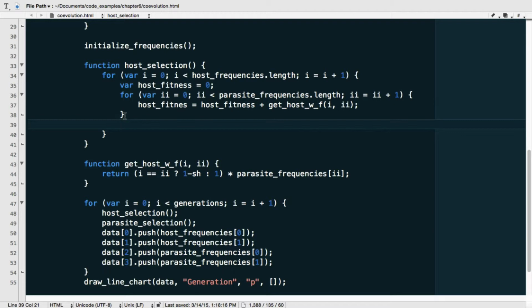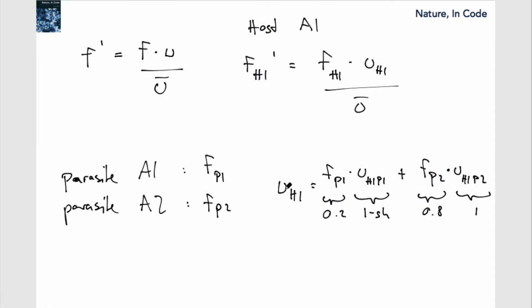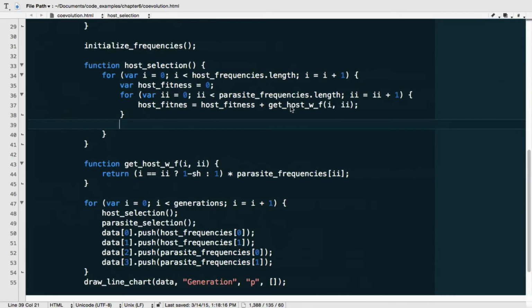And now that we have this current host fitness, for example, WH1, what do we need to do with it? Well, we need to multiply it with the current frequency. So let's go ahead and do that. Quite simple.